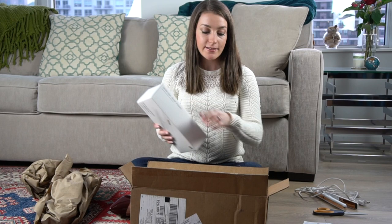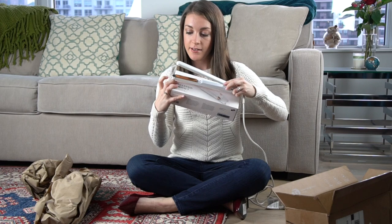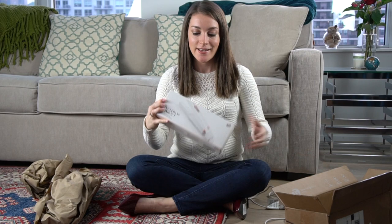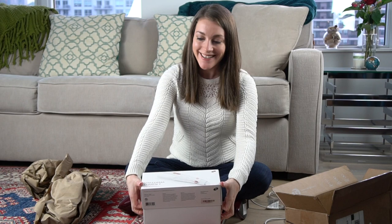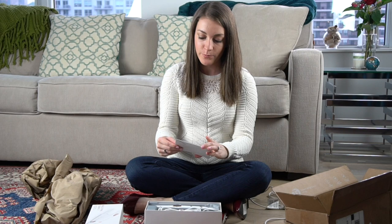So this is how big the box is. And comparatively, this is a compact straightening iron. The box is even smaller than my current straightening iron. So this is pretty promising. And I like that all of the products are branded with the white and the rose gold. I think that just gives it an extra luxury look that is really beautiful.